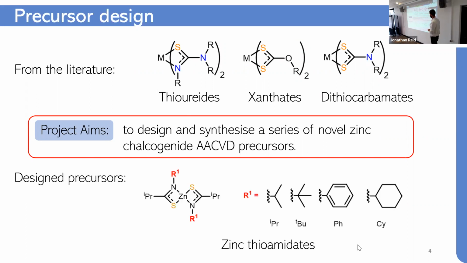So with what we already knew, I designed this precursor. It's a thioamidate, so in this case, zinc thioamidate. Quite similar in the fact we've got a metal center with a pre-existing bond to a chalcogen, and then a slightly different organic backbone, which I thought would decompose slightly cleaner. In order to play around with the sterics and the electronics of this system, I wanted to try some slightly different R groups here. So I've got isopropyl, tert-butyl, phenyl and cyclohexyl. This was so that I could both make something that was stable, but also I knew would be able to decompose.